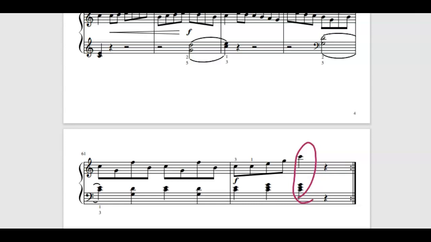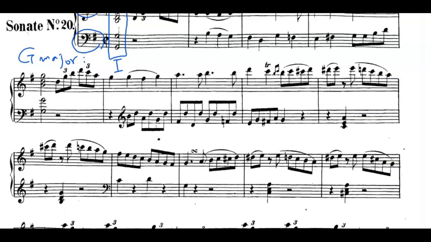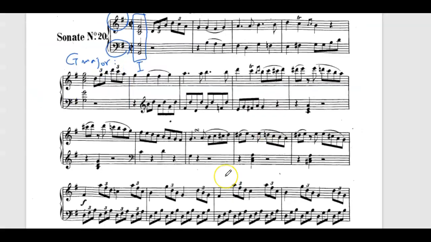Now let's move on to another piece written in sonata form. Okay, this time we are going to talk about Beethoven's Piano Sonata, Opus 49, number 2. So to start analyzing this piece, we need to figure out the key of this piece first. You have 1 sharp in the key signature, which is F sharp. Then what is the key of this piece? You can also tell it by the first chord of this piece. This is in G major because the first chord starts with G, G chord. Let me play the first phrase for you, first part for you.